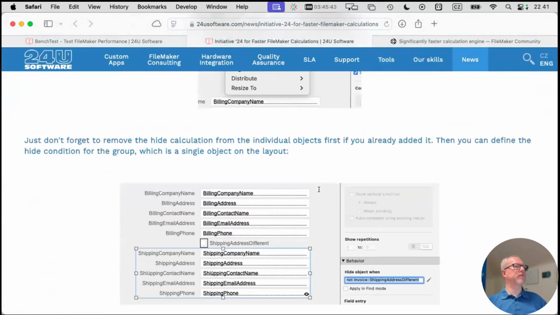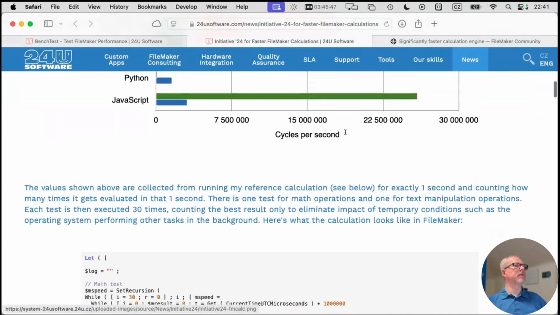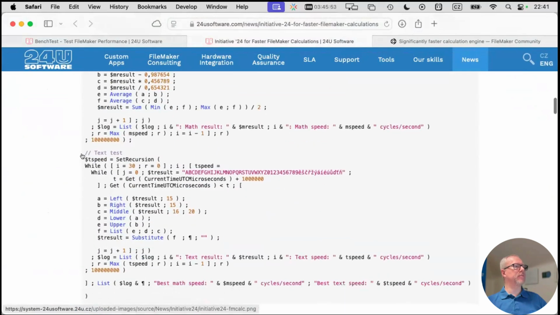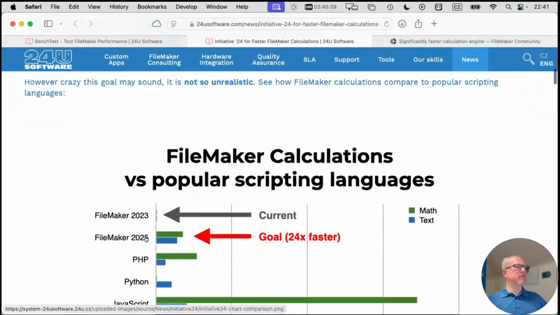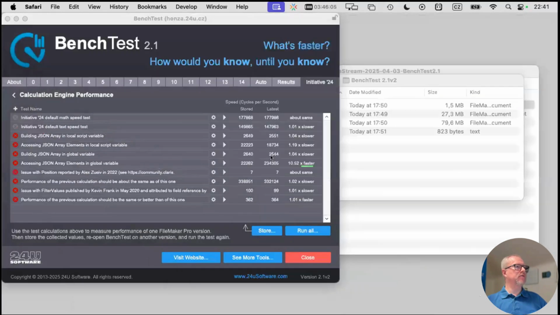There is one part for math calculations and one part for processing strings. This is the exact calculation that I ported to PHP, Python, and JavaScript to compare the performance. So now you can test it on your own computer with different versions of FileMaker and see how they compare.